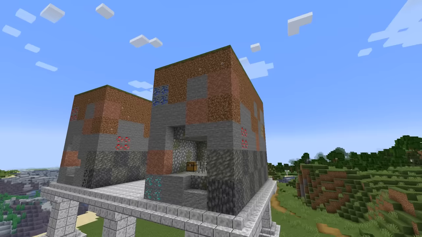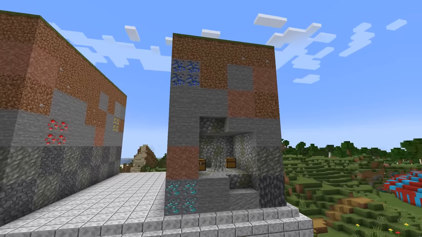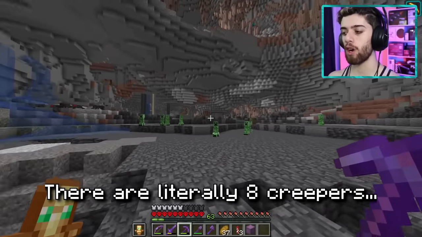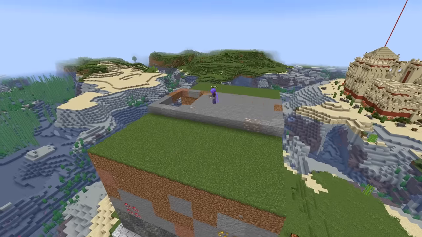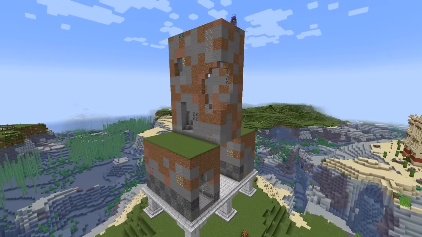on to the body. Now the good thing is the body's gonna look pretty similar to the feet, just a little bit taller. So that meant I had to go get a few more materials. There are literally 8 creepers right here. 9 creepers. What the heck? Back it up! Jeez! And after grabbing those few extra blocks, it was now time to build this epic creeper body crafted out of stones, dirt, and ores.